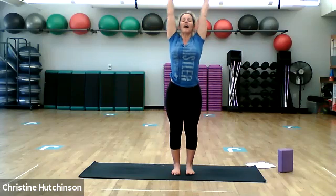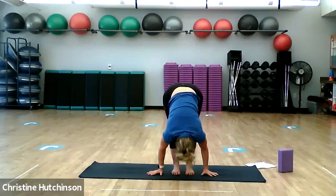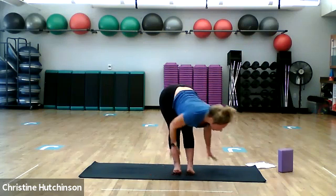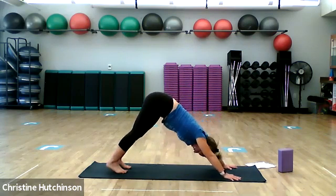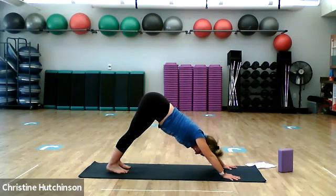Inhale, let's start a little bit more of a flow. Exhale, dive down, fold it forward. Inhale, half lift. Exhale, fold, palms to the mat, step feet back, down dog again. I like to take this to a down dog. Take a deep breath and continue.